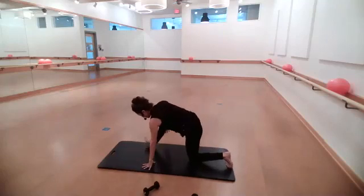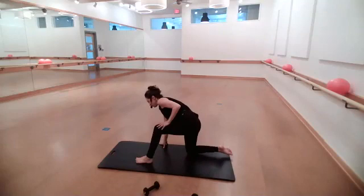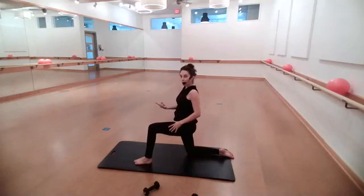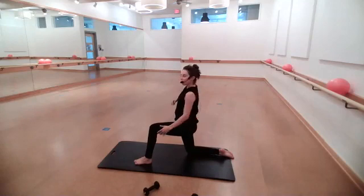Gently switch sides when you're ready. Stack shoulders right over your hips. And then push that frontal hip bone forward just a little bit. Core is still gonna flex, but shoulders are nice and soft. Just breathe.